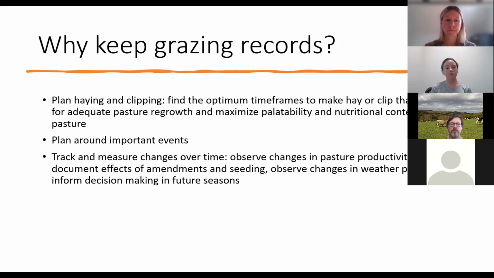And lastly, you can use grazing records to look back and track and measure changes over time, observe changes in pasture productivity. Hopefully you're seeing an increase in productivity as you're continuing to rotationally graze. You can document the effects of amendments, so lime, fertilizers, and seeding. You can observe changes in weather patterns. A lot of folks are seeing that turnout date is getting sooner and sooner each year with changes in the climate. And all this can inform your decision-making for future seasons and future grazing plans.